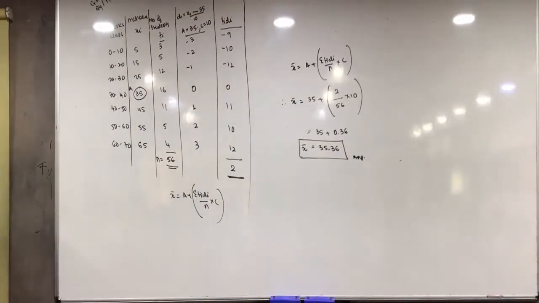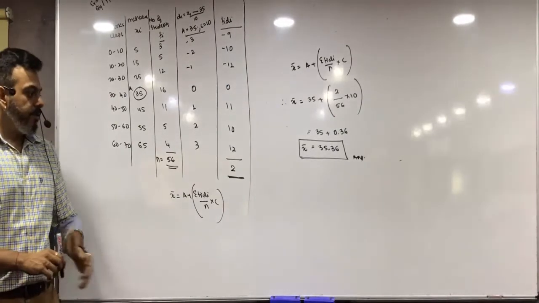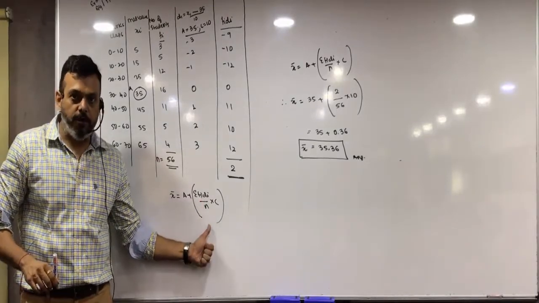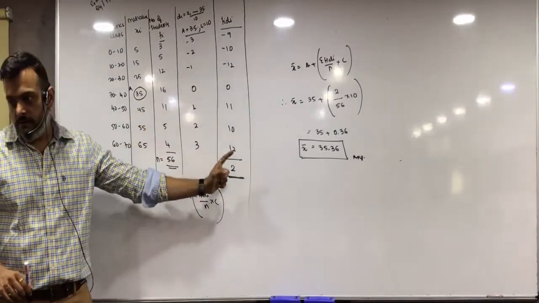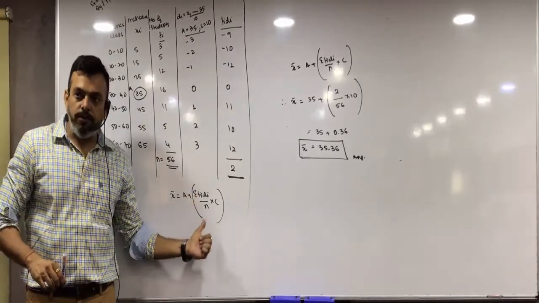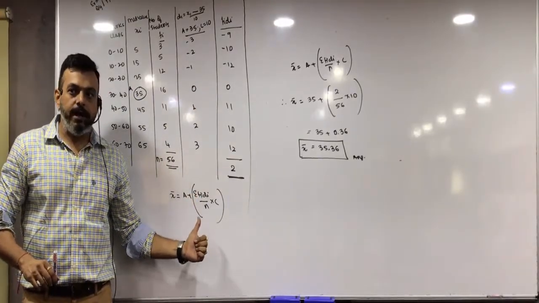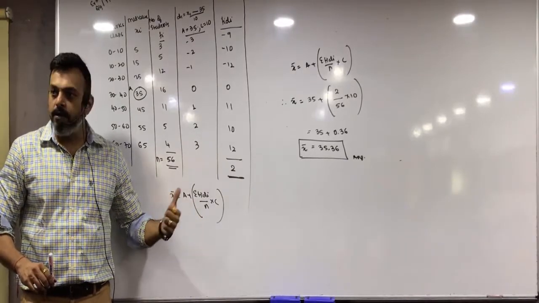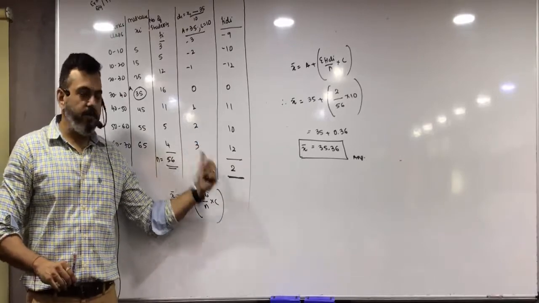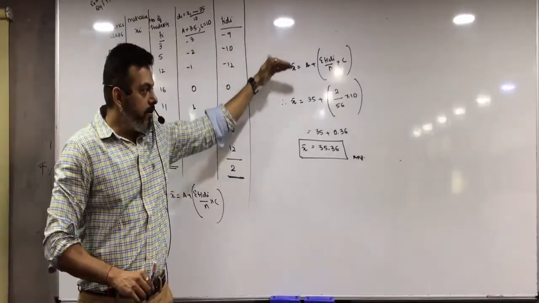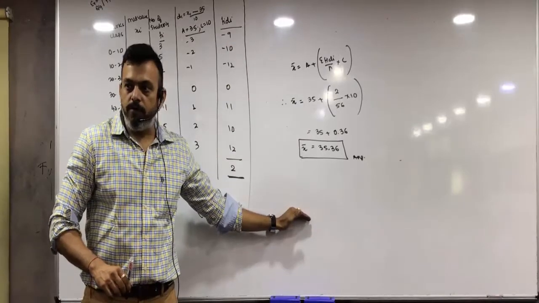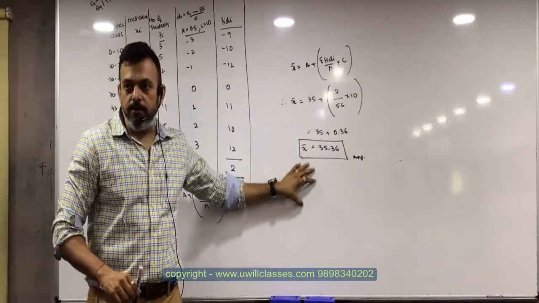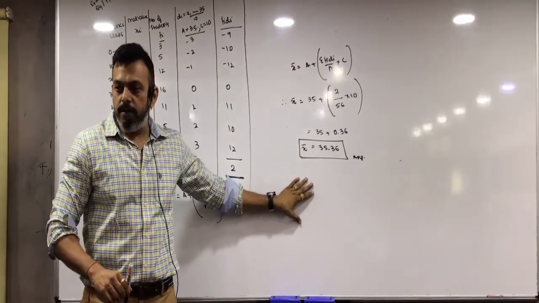Now see, the problem faced by students in statistics is they're not able to recall the formulas. If you will not be able to recall the formulas, you will not be able to make the columns. So very important, you have to learn the formulas. And what is the technique to learn? You have to constantly keep on writing every day, again and again. One thing is, when you do the sums, always write the formula, then you do the working. Understood this? Many students don't write this. Directly finding the mean will not work. Understood? Okay.